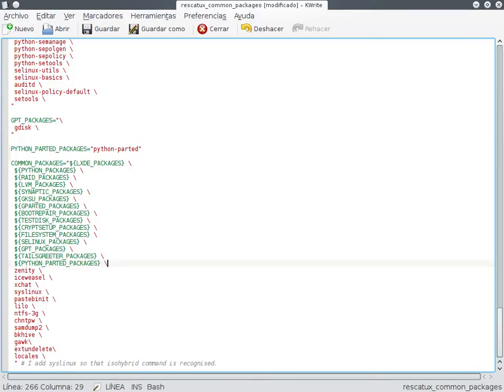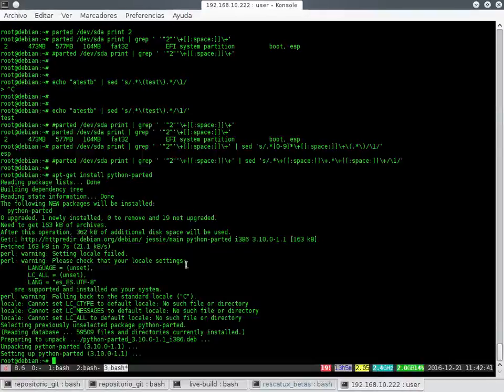Now I use this here so that when I install, let me check if the command has installed. Yeah, it has only installed this one, so I will only add this one to my installer.